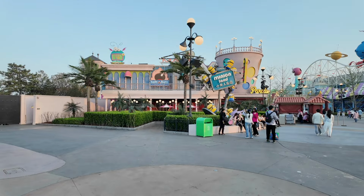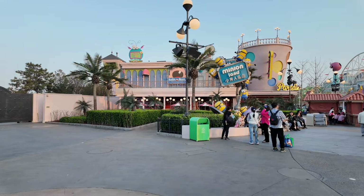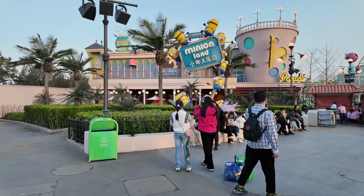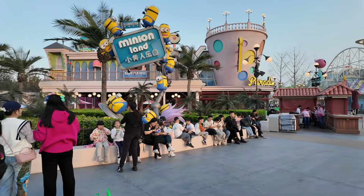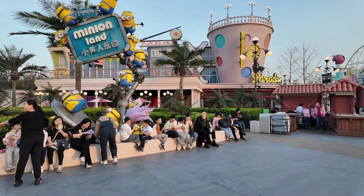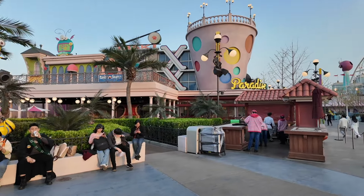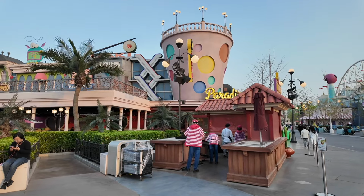It's nice. So, we've seen the whole park. We've done everything that we wanted to do. I've got a mouthful of chocolate and it's disgusting talking to you at the moment. So I'll finish this and I'll catch up. This is quite a well-themed land. The facades are actually really good. Because they've built this land from scratch to be Minion Land, unlike in Orlando, where they've just got kind of... I wonder if they ever have Minions up there or something. Yeah, that would be really good.